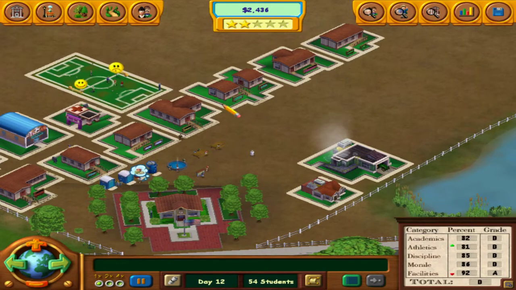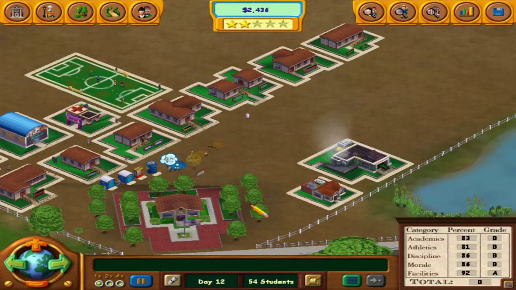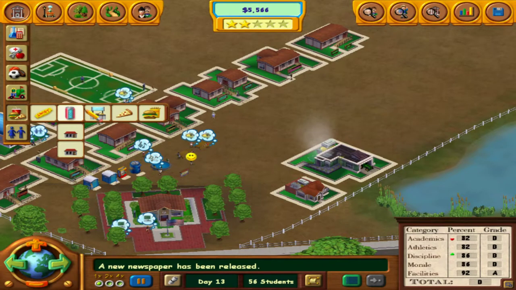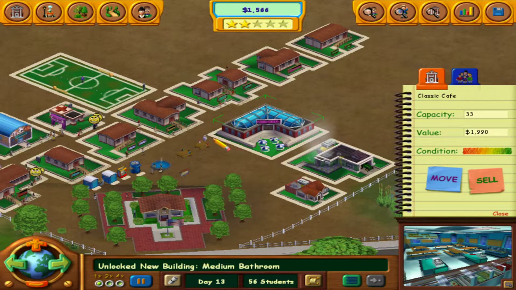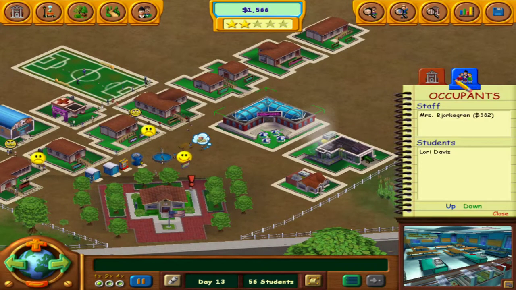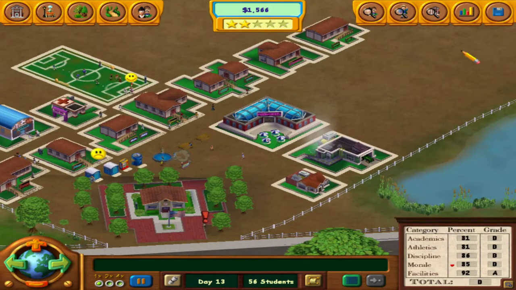So, just waiting here. Oh, we can look at the school newspaper. Students leave schools for various reasons. I don't know what this teacher conference does, but hopefully we can figure it out at some point. Okay, so we have enough for the cafe, so let's get that built. Okay, so now I have the cafe in there. We're at 56 and 70's the capacity.